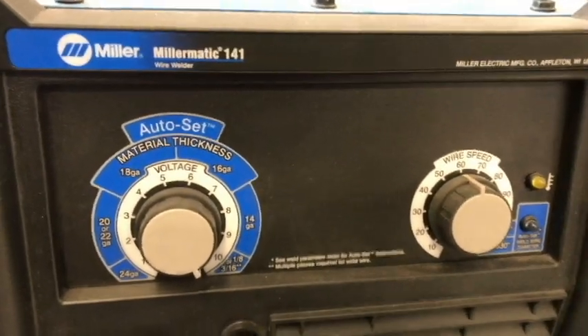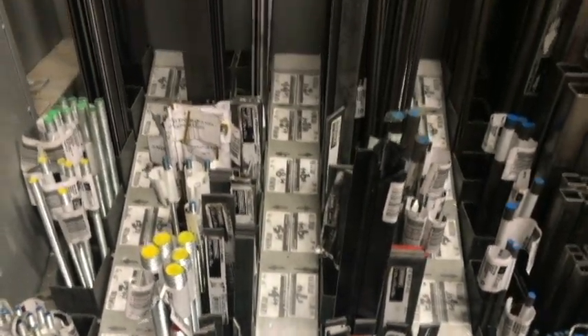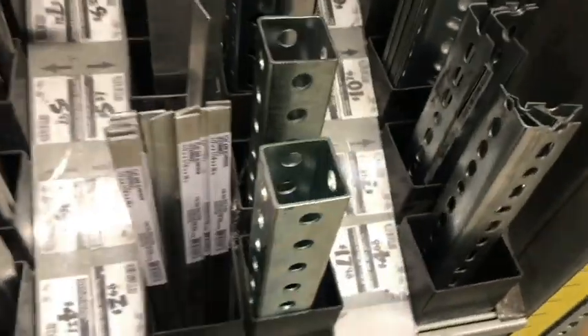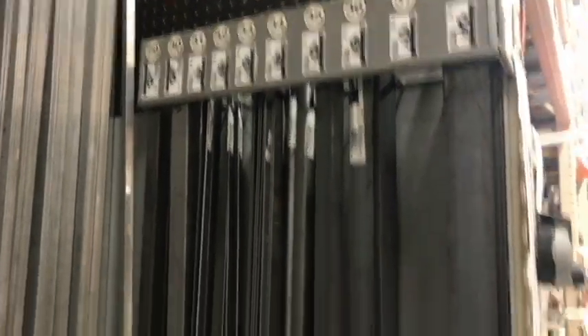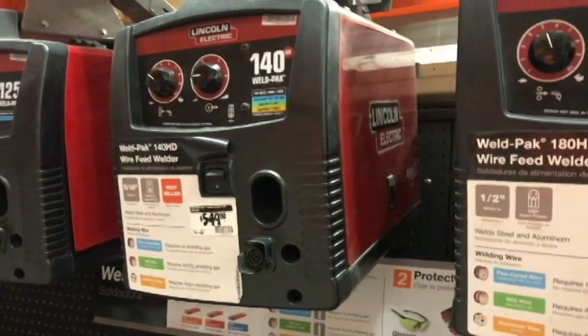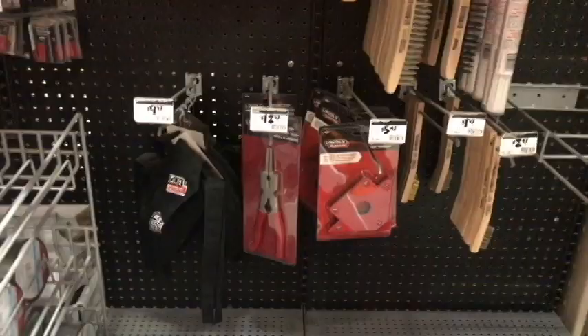So I can either go the 141 route for $850 or the Miller 211 for $1,300. I also went to Home Depot just to price-quote some steel and show you guys it is a lot more expensive at big box stores. I've had to buy steel from them when I didn't have time to get to the welding supply store before they closed. If they close at 5 and Home Depot is open till 9 or 10, I can grab what I need in a pinch — but it'll cost more. Home Depot sells steel in 8-foot and 6-foot lengths and it's generally more expensive. Better to go to an actual wholesaler.